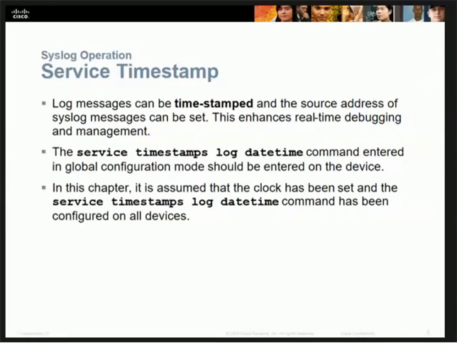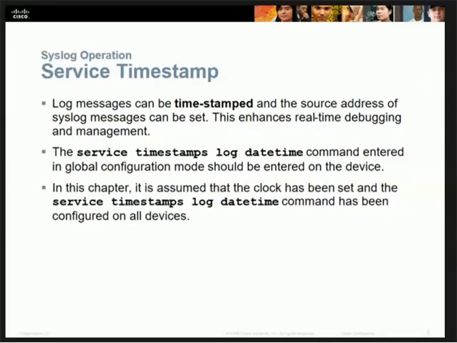Continuing on syslog operation, another important aspect of log messages is for them to have a form of timing, a timestamp. In other words, a timestamp is very important.